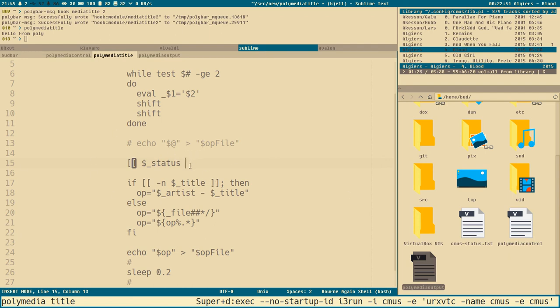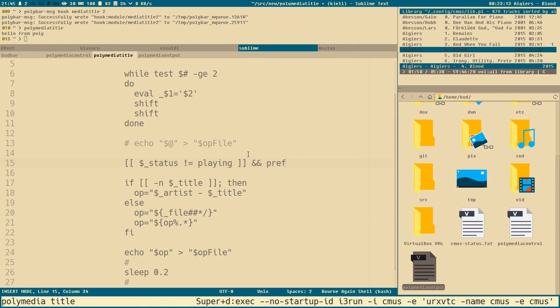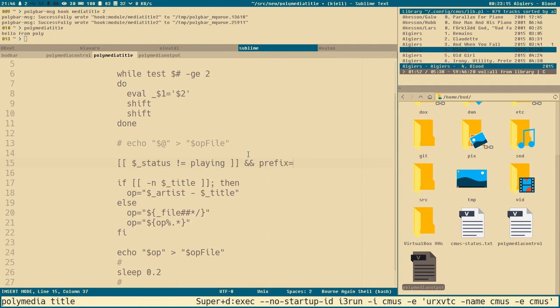If status is not equal to playing, then I would like a different color. So if it's stopped or paused or something, if it's playing, then I want this normal white color, which is the default polybar color. But if it's not playing, then we want a different color, and we can do that by creating a new variable. We can call that variable prefix.